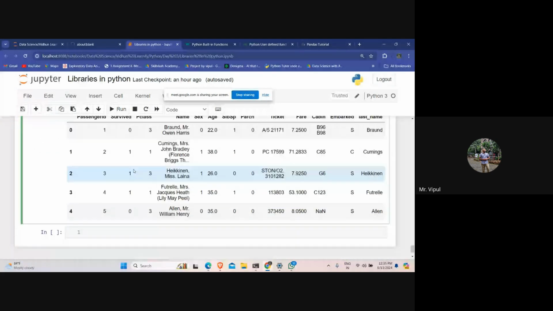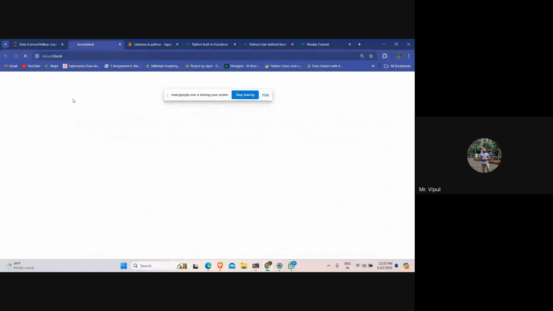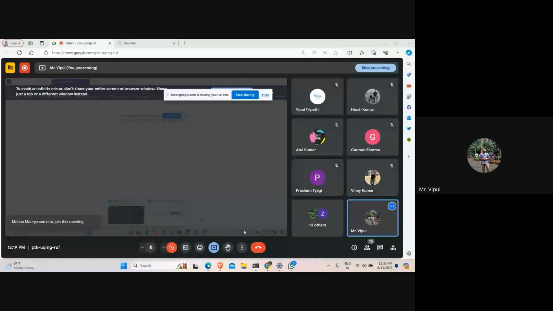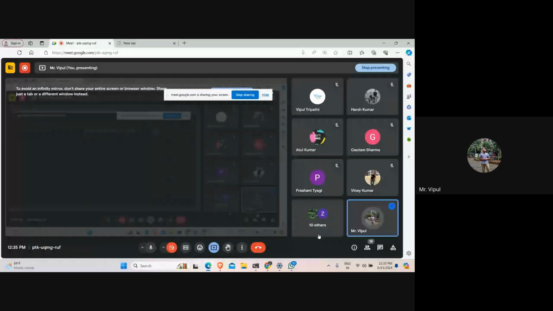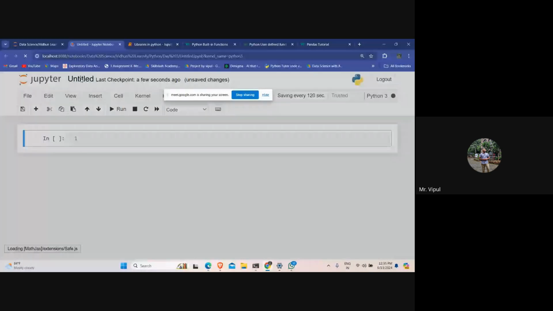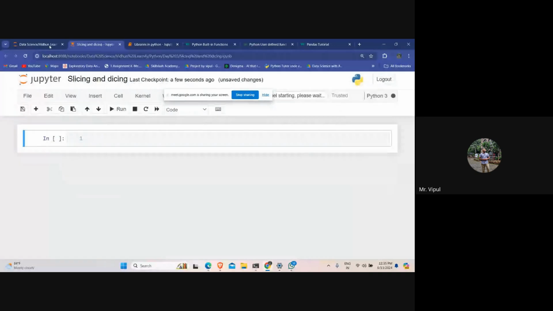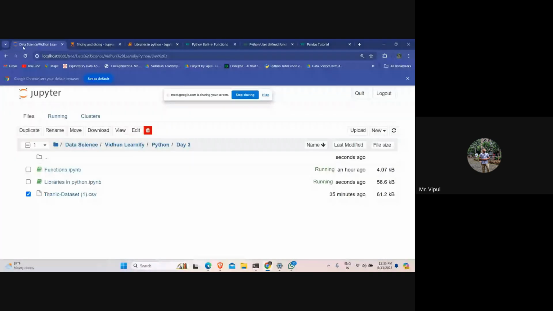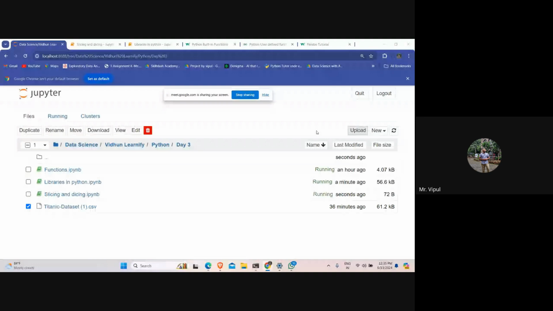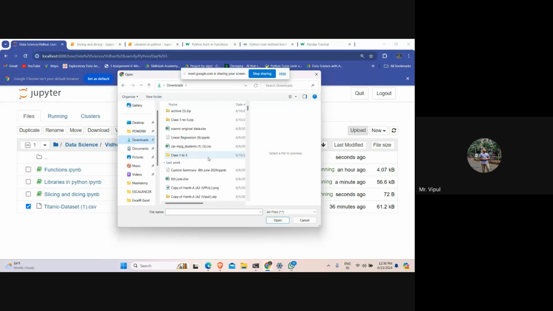We'll continue this thing. So इसके पहले we'll go to the basics of pandas and then we'll start to study this. So I'll just create new notebook and I'll just rename this as slicing and dicing. तो इसमें क्या कर रहा हूँ मैं, I just want to upload the 2 data frames. So data set 1 I want over here. Let me check.